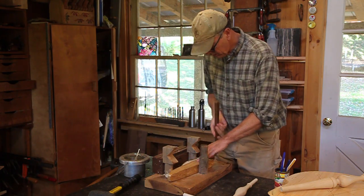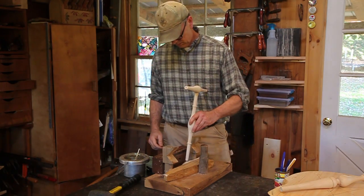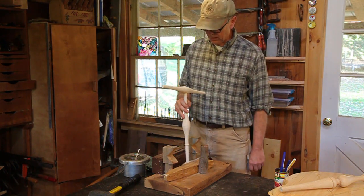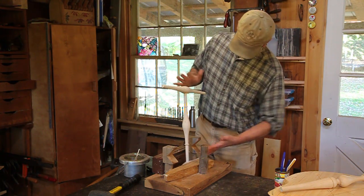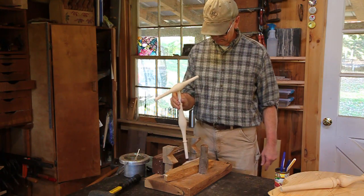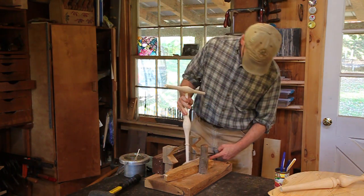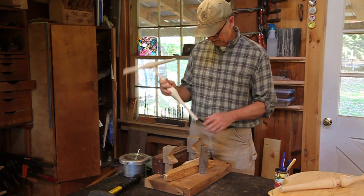So here, you got 2 things to look out for. Well, one thing to look out for, and that's just getting it in there right. But two things are going to tell you. One of them is you want a trapezoid instead of a parallelogram. And the other is the numbers will be on the same side. So I ought to be able to look there and see the numbers and the numbers because they're both on the bottom.